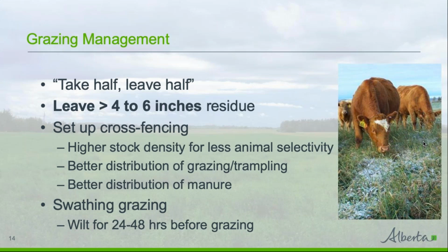and that way the forage is laid down, those animals are going to clean all that up. It also helps because when the plants are wilted down, they're going to be drying up a little bit more, and that also reduces that bloat risk. So it's something to keep in mind if you're not in a wet area where you can actually get in there with a machine and get it swathed, that'd be great.